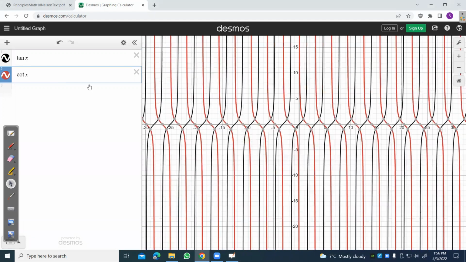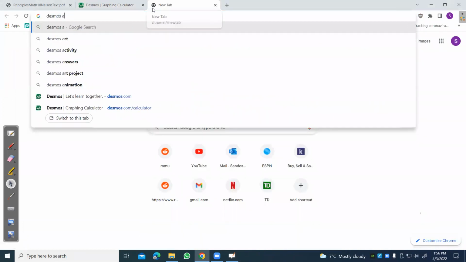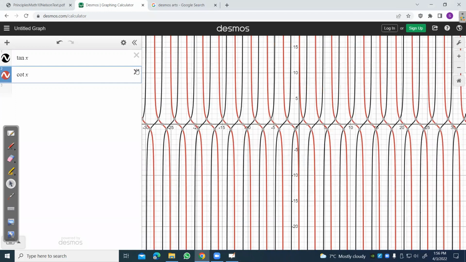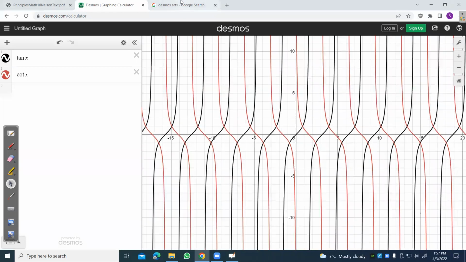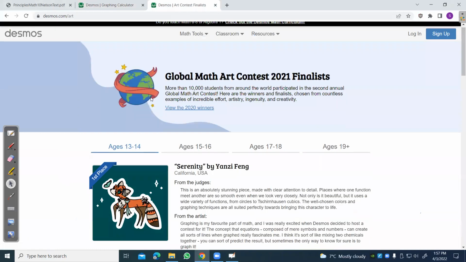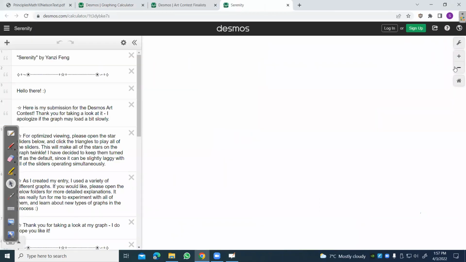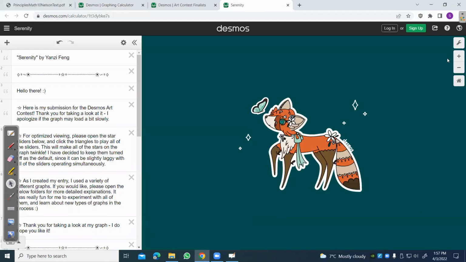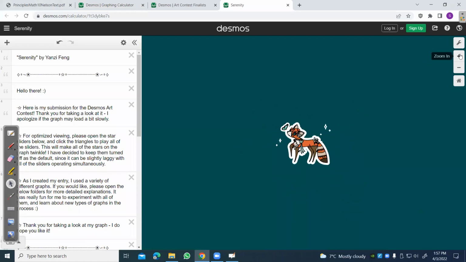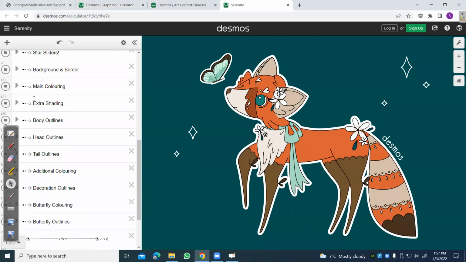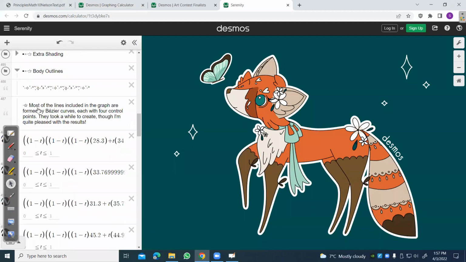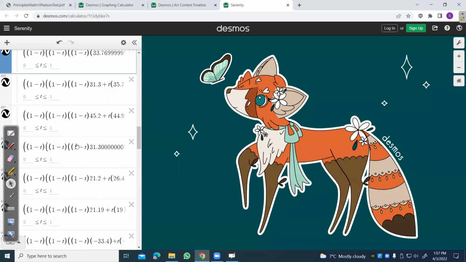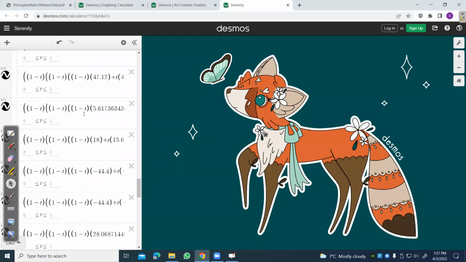By the way, there is something called Desmos art. Here, let me show you. You see, these are all curves, right? Do you find this kind of beautiful, in a mundane sense? You can take this up to the next level. Here, let me show you what people have done. Someone drew this. It's going to take a while to load because there are like 3,000 curves. You see this little fox? Someone literally drew this using thousands of curves. They use math to draw this on a graphical calculator.